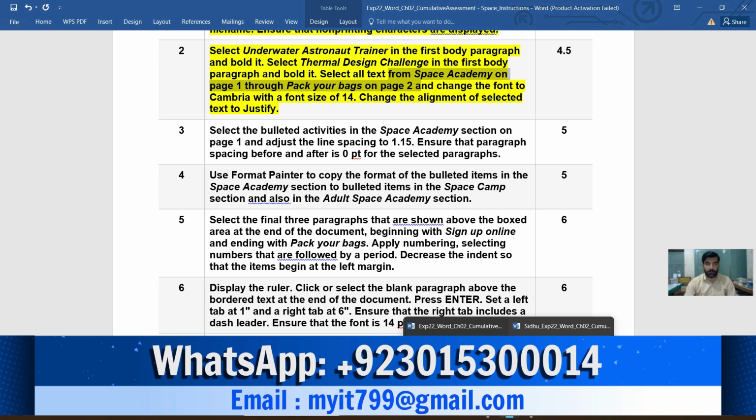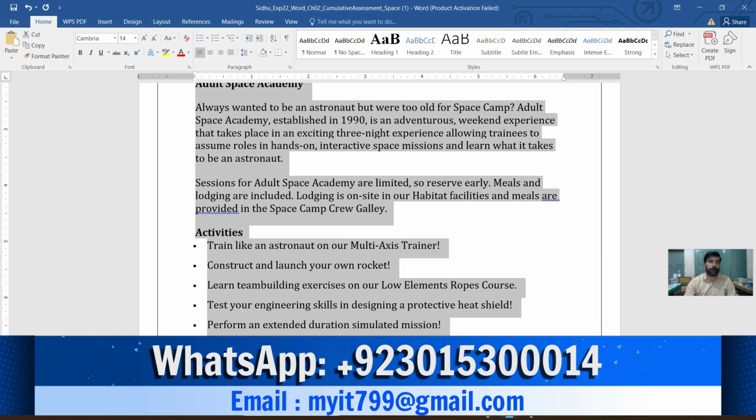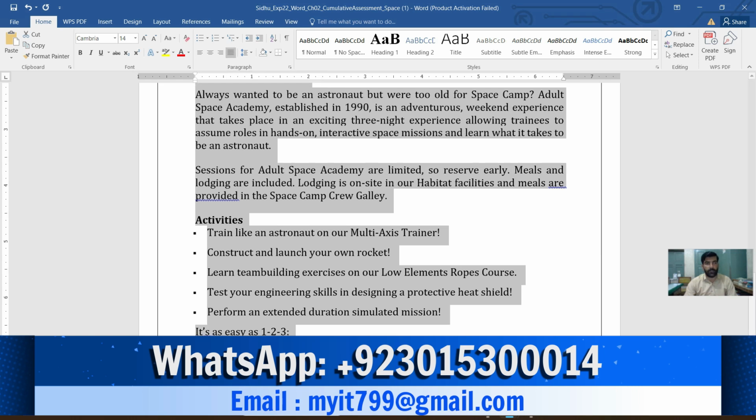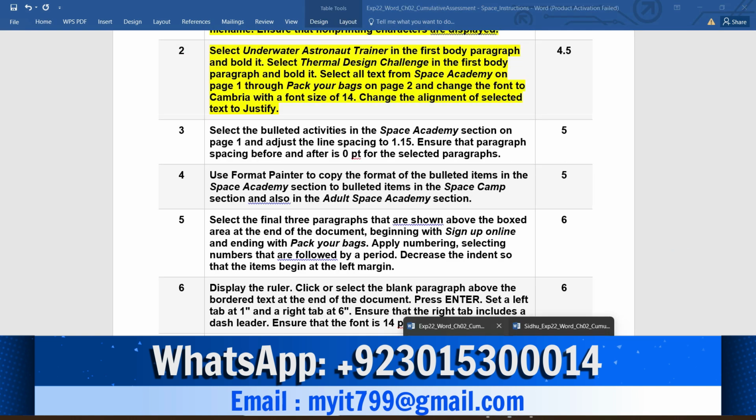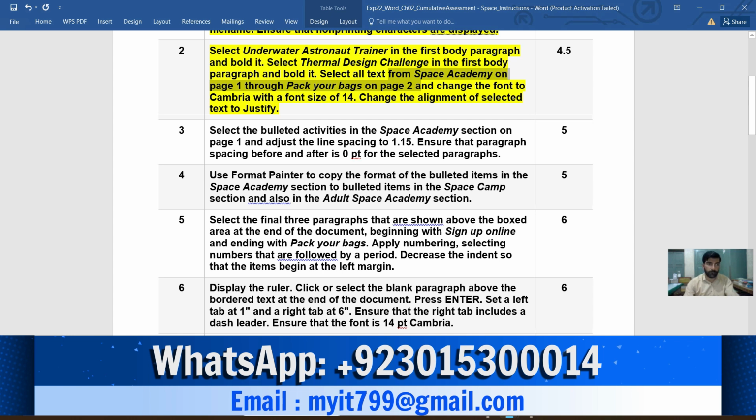Now the alignment should be justified, so just click here. This is justified. This is step number 2 that I completed till now.